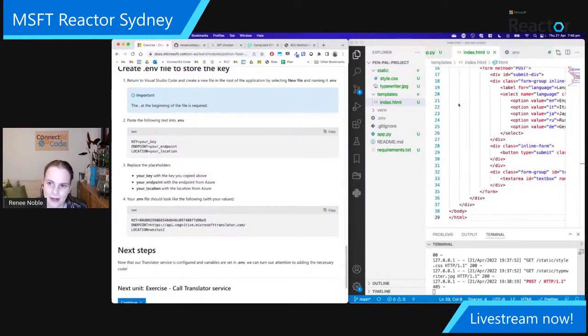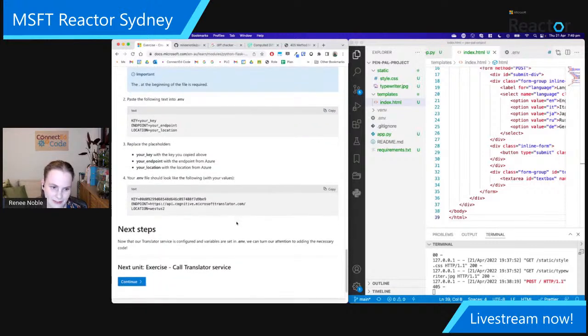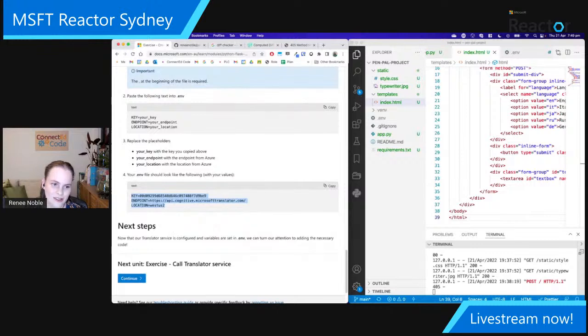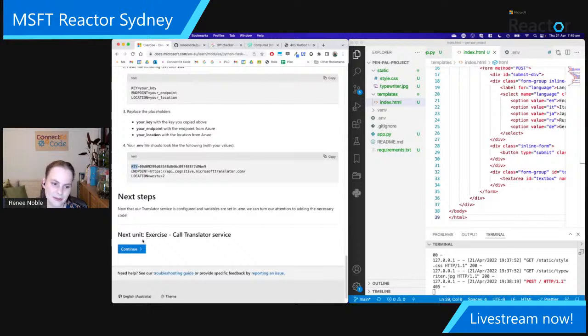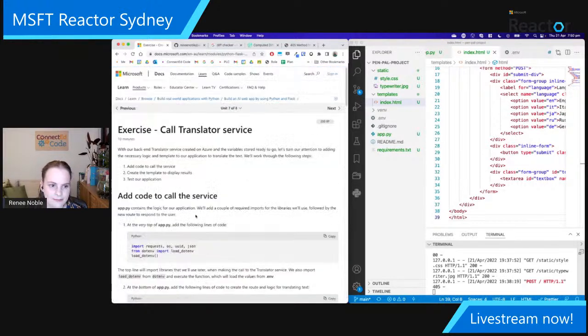So in our Python file, we're going to be using the .env library to load this into our running program, so we have access to these things. But if you're deploying this actually on Azure, then you can put these in as environment variables. So this is just a way of loading them up as environment variables within the scope of our program. So now we've done that, we can go on to the next part.